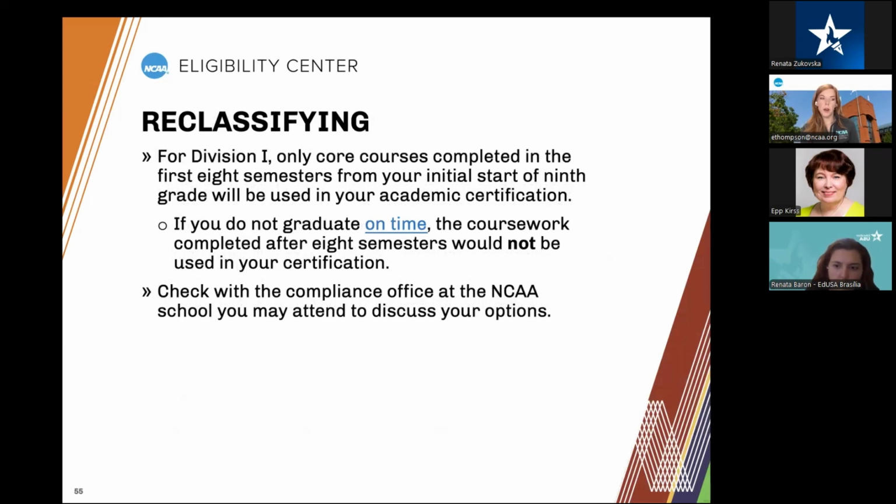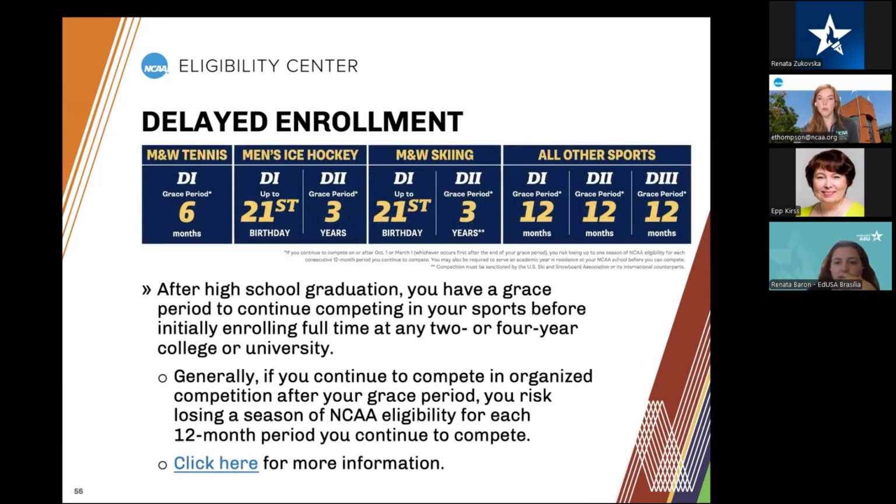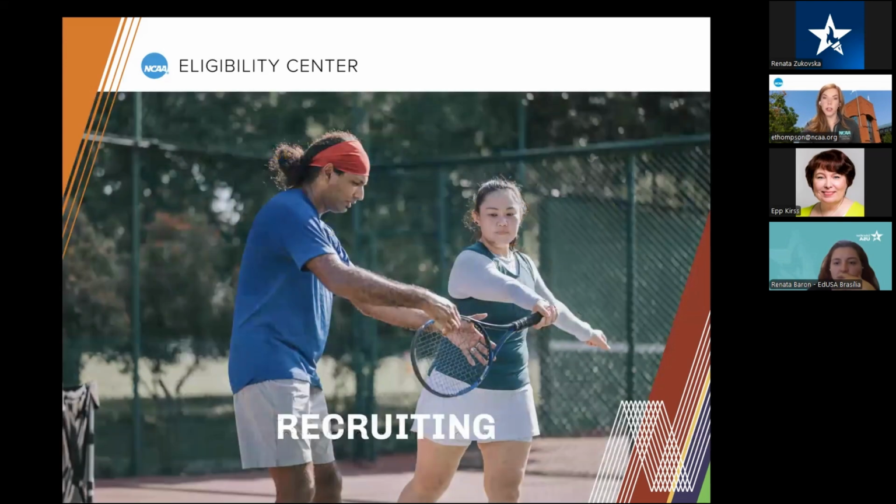One thing that's important to note about reclassifying: if you're a student athlete that might end up reclassifying to graduate or taking time off after high school, but before coming to a university, and continuing to compete in your sport, that can impact the amount of eligibility that you have available at an NCAA school. So I would just suggest finding more information on our website. Again, it will be in the presentation about the impact that delaying enrollment to a university and continuing to compete in your sport can have on you in the recruiting process and in your eligibility.